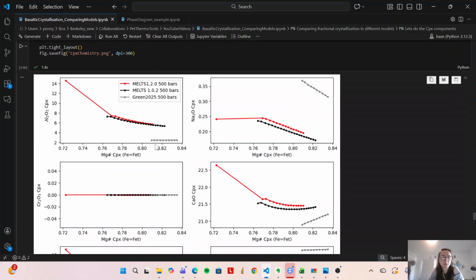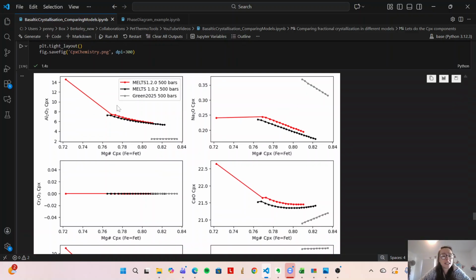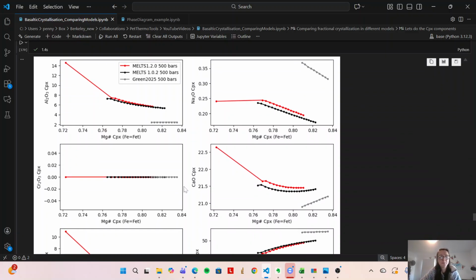And this is when it becomes quite interesting to see the differences. So you can see MELTS 1.2 and MELTS 1.0.2 have way higher aluminum in their CPX than MAGEMin. It's worth noting PMELTS didn't stabilise any CPX in this model, so that's why it doesn't appear on these plots. In contrast, you see that MAGEMin stabilises way more sodium in the CPX. And this is going to be important if you're trying to do barometry of MELTS calculations. This is really going to affect your jadeite, and you'll see that in a minute because that aluminum and the sodium are so key to calculating that jadeite.